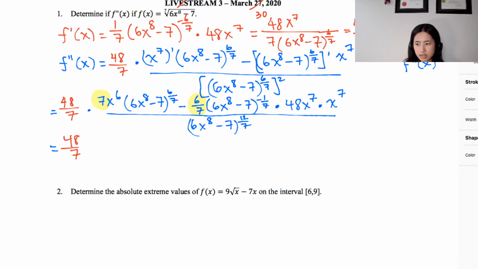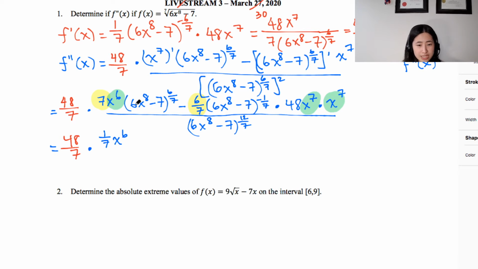Okay, so that still exists. And okay, so we can take out 1 over 7, right? What else? We can actually take out x raised to the power of 6. Can you guys see that? The greatest common factor. So here, x raised to the power of 6, and as you can see, we have x raised to the power of 14 over here. So we can actually take out x raised to the power of 6 because that's your greatest common factor, right? So yeah, we can take that out.